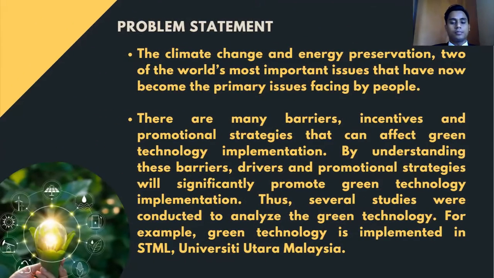Next, the problem statement. Based on previous studies by researchers, the main problem is climate change and energy preservation, two of the world's most important issues that have now become the primary issues facing people. Second, there are many barriers, incentives and promotional strategies that can affect green technology implementation. Understanding the barriers, drivers and promotional strategies will significantly promote green technology implementation. Several studies were conducted to analyze green technology, for example green technology implemented in STML, Universiti Utara Malaysia.